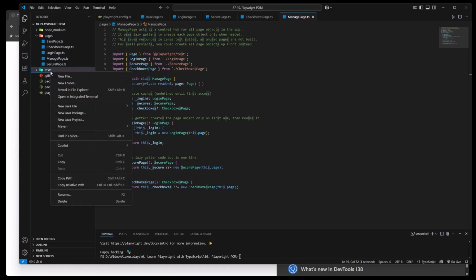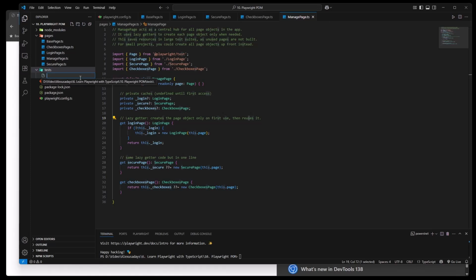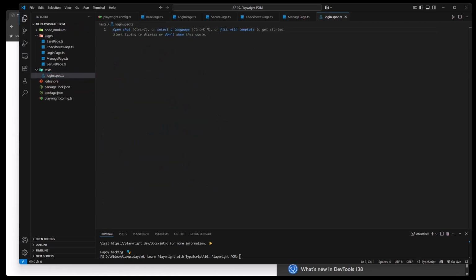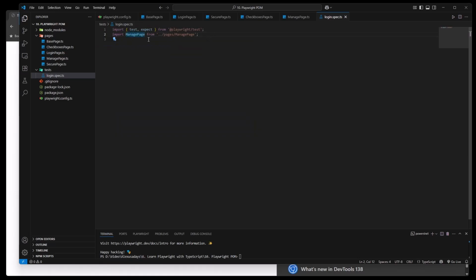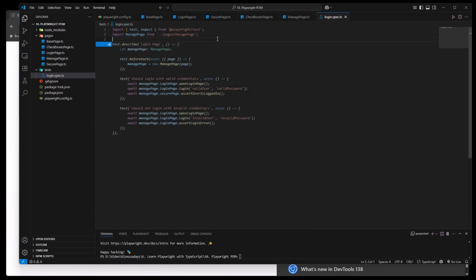So let's create the new test. So new file, and let's create a login.spec.ts. So this is our first test. Everything in POM. And we need to import, so let's import test and expect from Playwright. And let's import ManagePage from pages/ManagePage. So this page that manages all other pages we're importing.